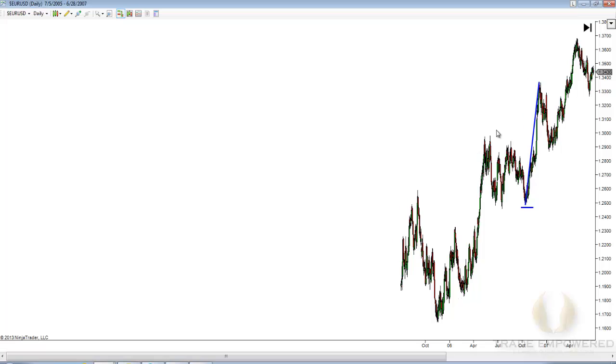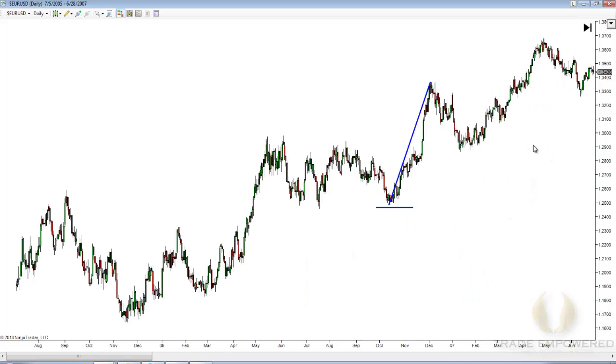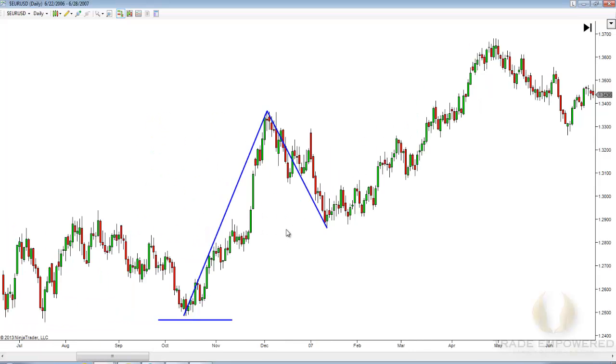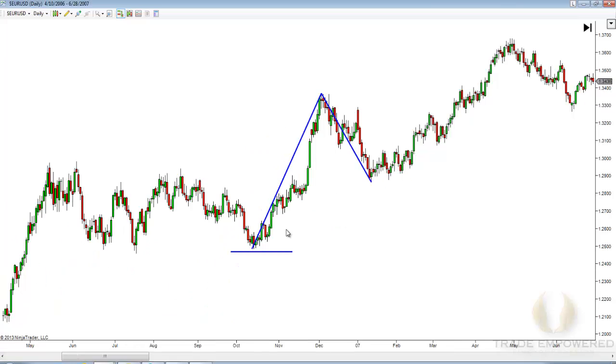Look at this. That's a little trick for you guys. So we have our starting point, our initial structure high. We then get our outside return. Wasn't the example I was giving you, but look where our outside return comes to. Right to previous structure. Let's see if there's a Fibonacci in there.